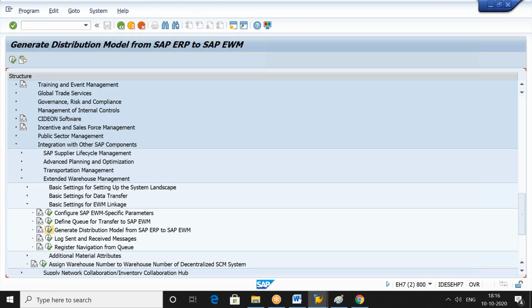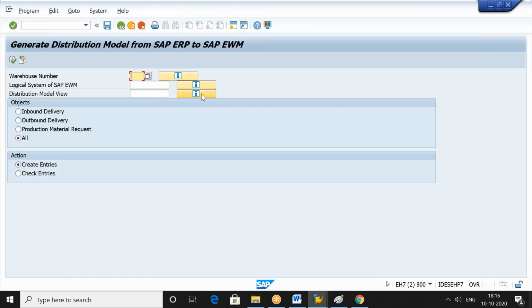So what is that? Here we give our warehouse number. Our warehouse number is, I think, 260. And here is the target system, the target logical system number. Okay, what is the EWM server logical system? That you have to give. Okay, here is the distribution model.